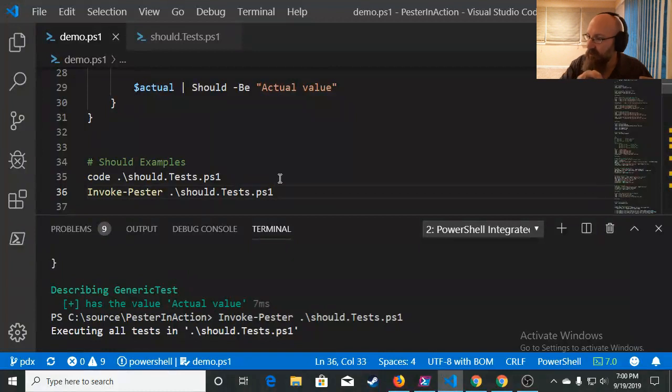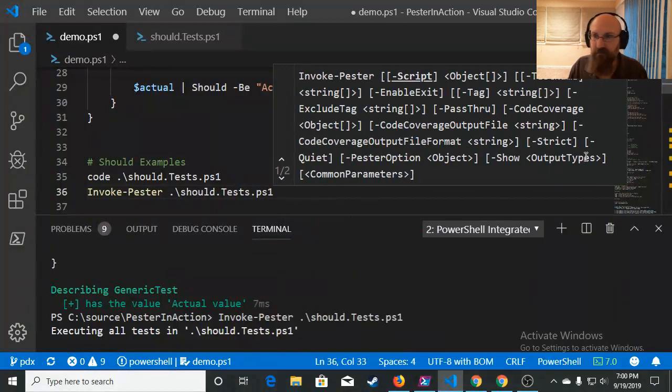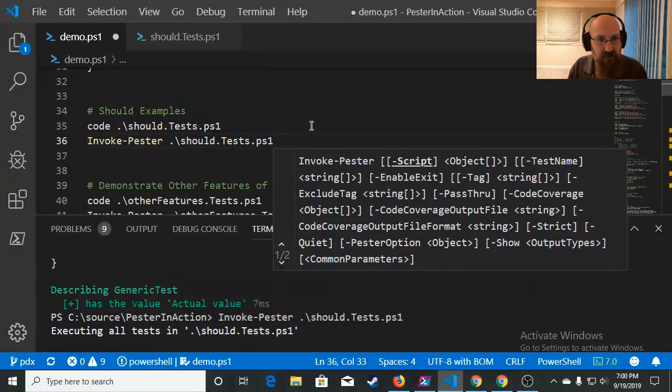If you have a more advanced use case where you're doing it in a build release pipeline, you can do PassThru to get some objects. There's plenty of parameters on here to do more advanced stuff with it, like enabling exit. If it fails and you want your pipeline to fail based off of the return code, you can use the EnableExit option, if needed.